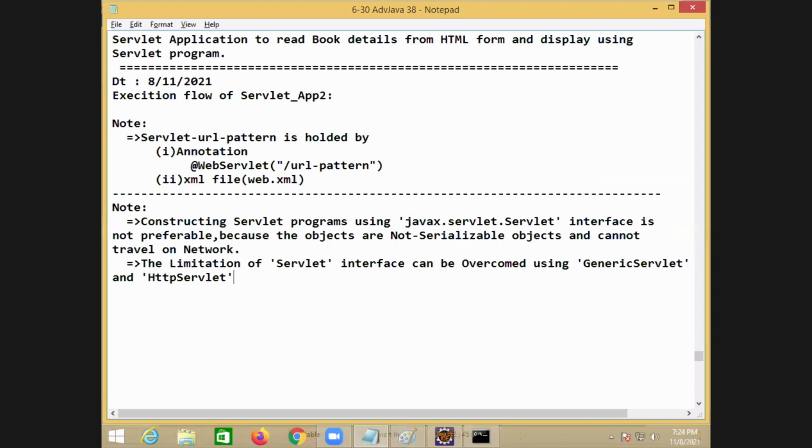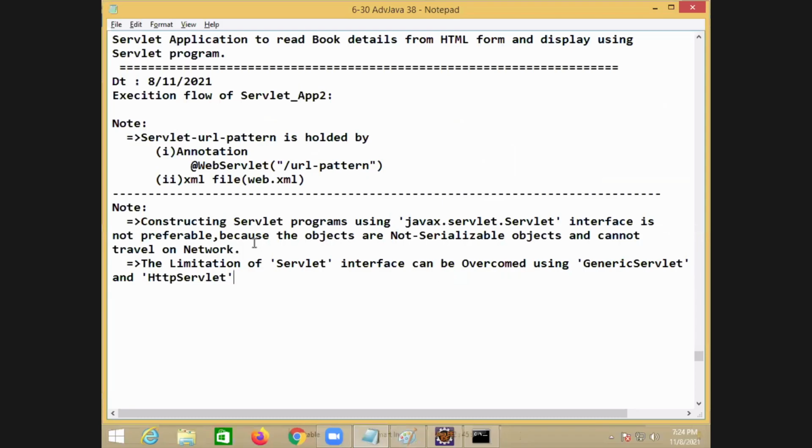Why I am highlighting serializable means, you have seen the hierarchy in the JDBC. I am repeating for the second time. I showed the hierarchy in the JDBC that I drew. In that hierarchy in the JDBC, Serializable is not there. Observe it.